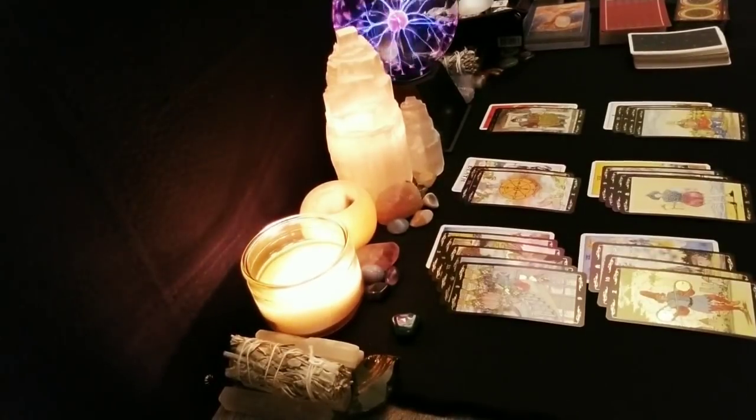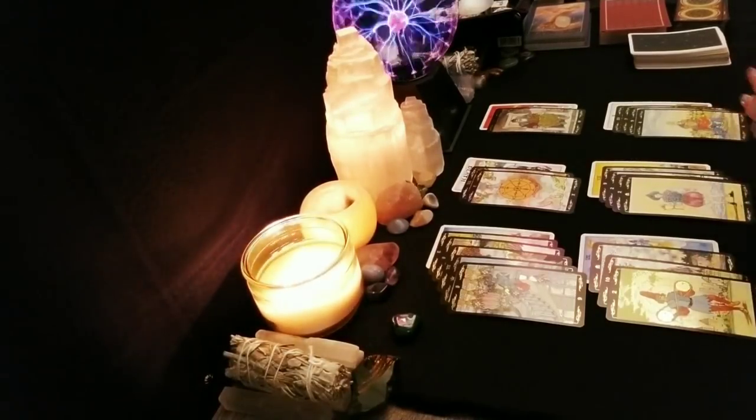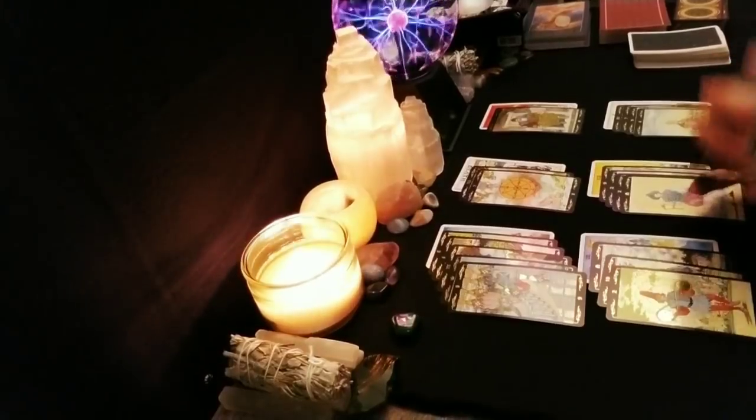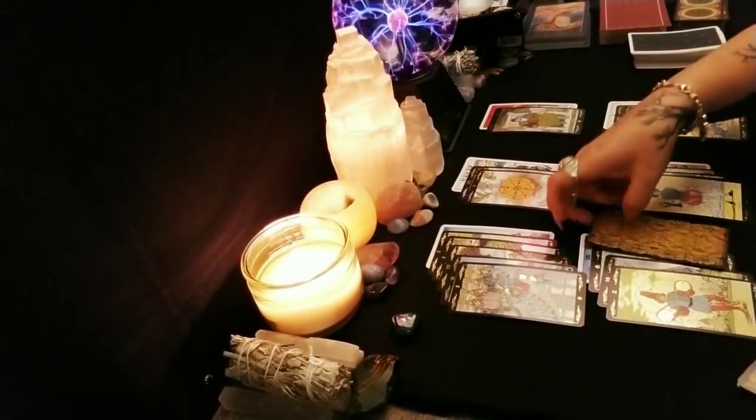I was wondering before, because I got number one too. I happened to find out that there's a message for me in this one. I know who this is about. Clarify the Four of Pentacles, please.